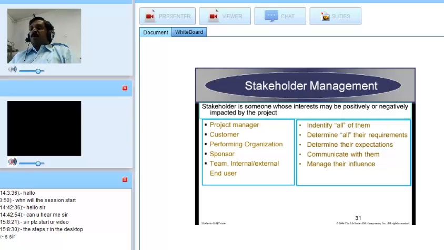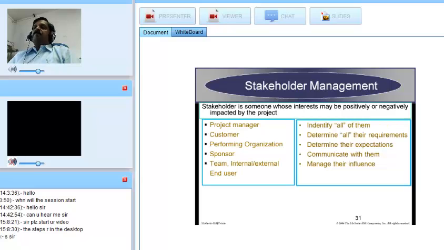And the project sponsor, there must be a person, maybe in some cases the customer and the sponsor could be the same, but if they are different, this project sponsor, the person who is sponsoring the project, allocating the budget, etc., should be able to communicate with all the stakeholders. I mean, he should be able to pass on the information to the stakeholders from time to time.